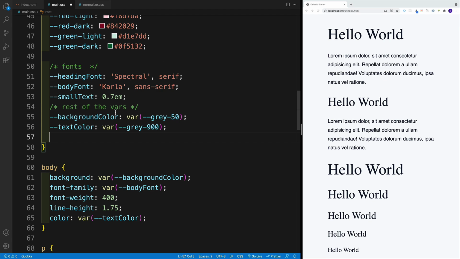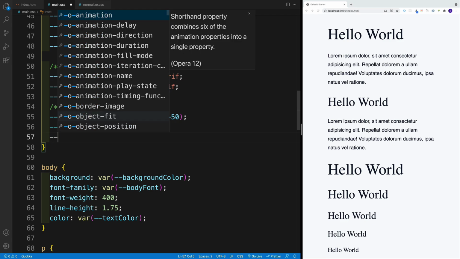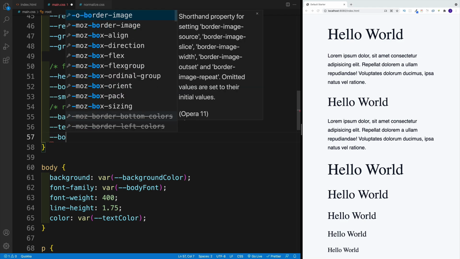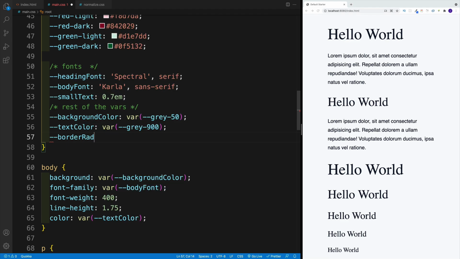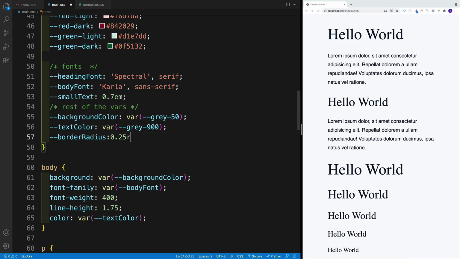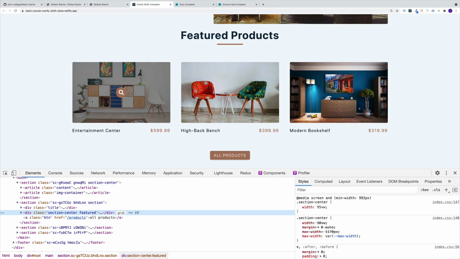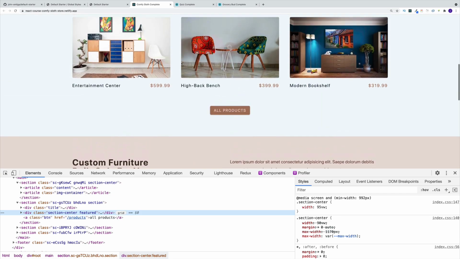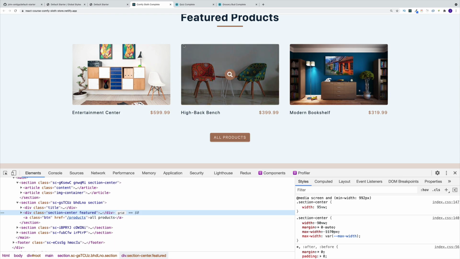And the first extra var that I want to set up is border radius. My syntax is going to be following border, and then a radius. And I just always go with 0.25 REMs. And of course, the border radius is this property. So essentially, it controls those round corners.